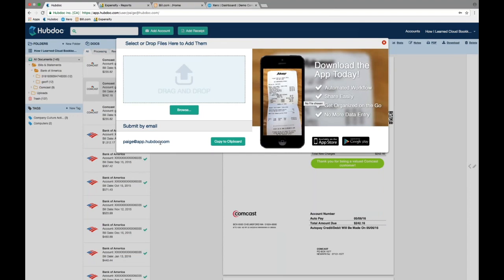You can email it in using HubDoc's unique intake email. Each client account has a unique intake email associated to it, which is completely customizable. It's as simple as forwarding emails with attachments into HubDoc. Once the email is in HubDoc, HubDoc will extract the key data and then you can code and post it. And then last but not least, by downloading our free application on the Apple App Store or Google Play Store.